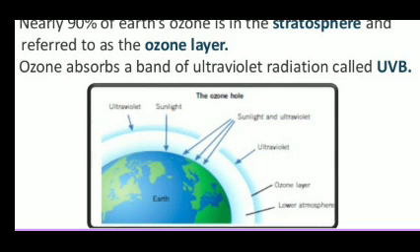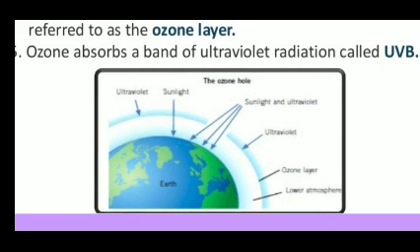The ozone layer protects from UV rays of the sunlight. When it interacts with some gases, the concentration of the ozone layer decreases and a hole forms. Then UV rays fall directly on earth and affect living things.